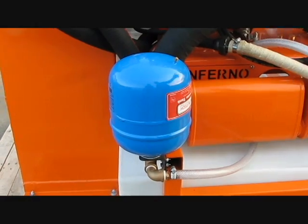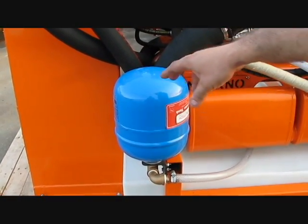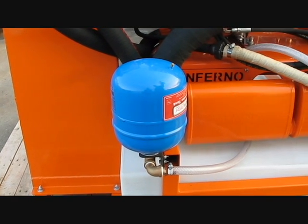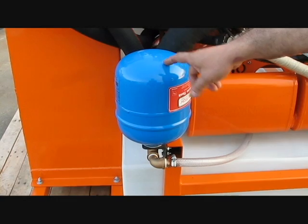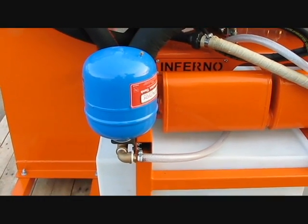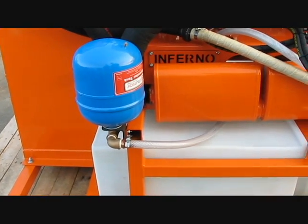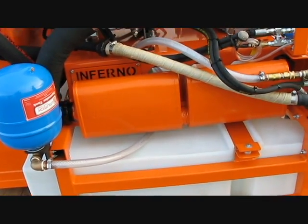Inside this tank there is a bladder, and outside of that bladder there is air pressure. Once the pump runs, it fills up the bladder with water. Because there is air pressure outside of the bladder, your 12 DC pump does not have to run all the time, unless you completely use all the water inside the tank. In that moment, the pressure drops and allows the 12 DC pump to start filling it up for your next section of the room or the cleaning you're going to do.